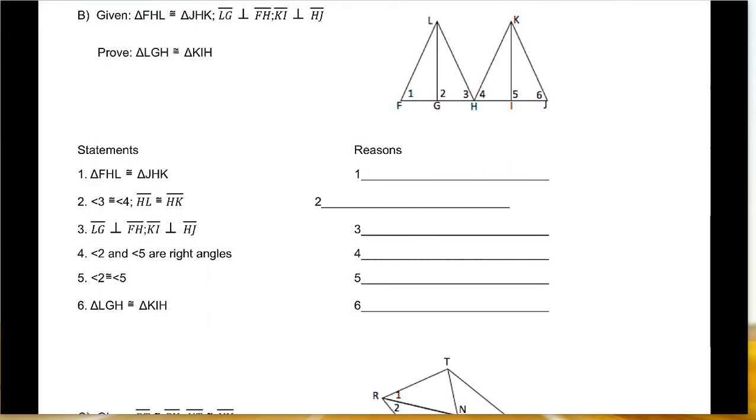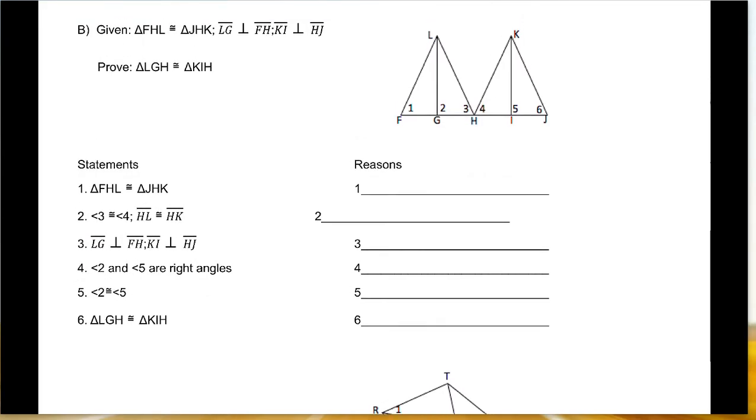Here is another proof, and we have lots of triangles in this one, and they have the statements. We're using a given triangle to get to another pair of triangles. That's a bit weird. We're also using perpendicular lines, and the perpendicular lines are causing you to have 3 steps in the proof. Notice that the perpendicular lines are all right here. These 3 steps are related to the fact that you have perpendicular lines. So let's look into this.